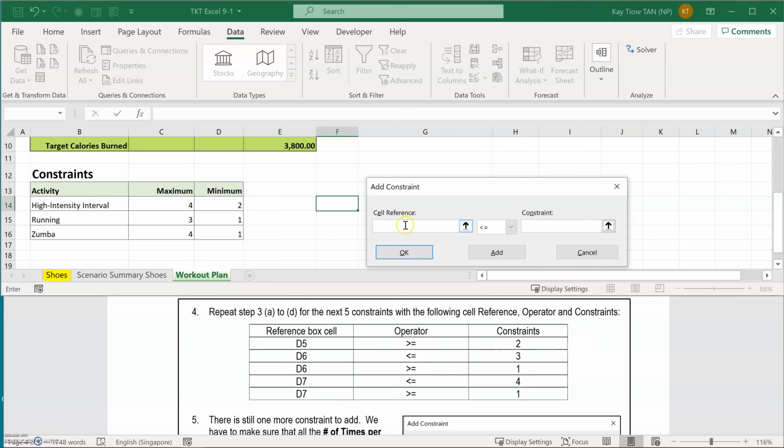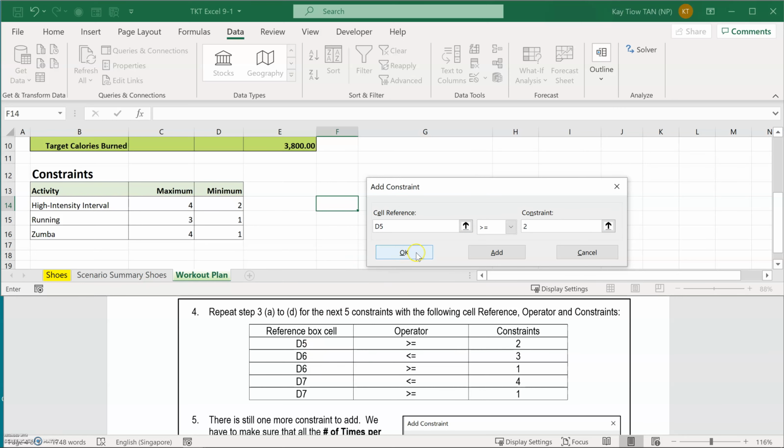So here you type in D5, and this is called an operator. This operator we're going to change to greater or equal to, how many? This is 2. If you click add, you find that this value will be added to the solver constraint, and this will be clear for us to do the next one.